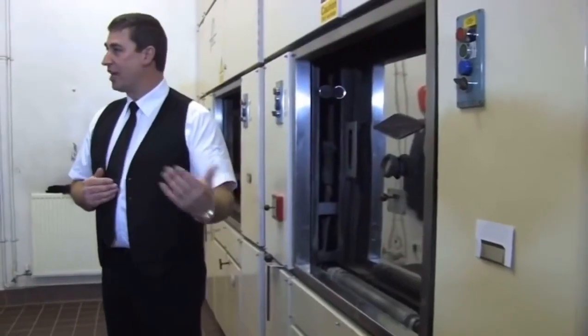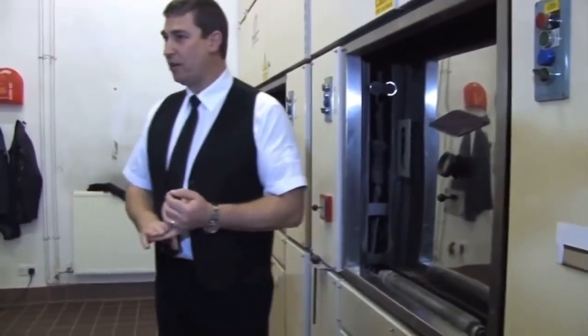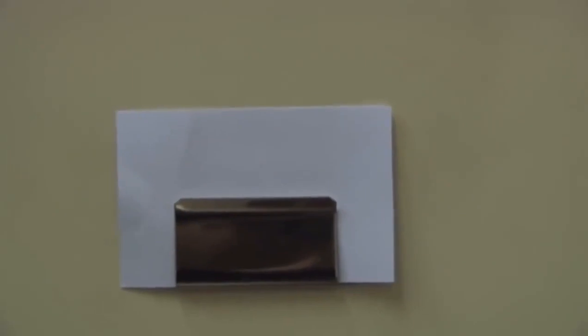This site is typical of any other site that you were to visit where you come from. We're going to be charging in a coffin, so I hope you don't mind that. What you will witness when we charge in that coffin is that with every single coffin we have a little detail pass card, and we will check the details of that card against the details on the coffin plate.